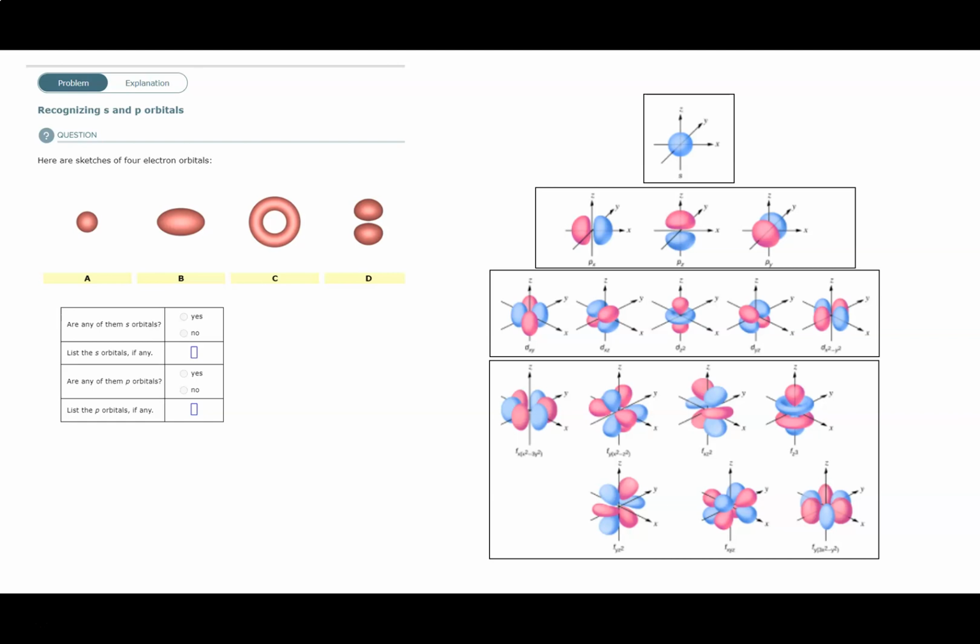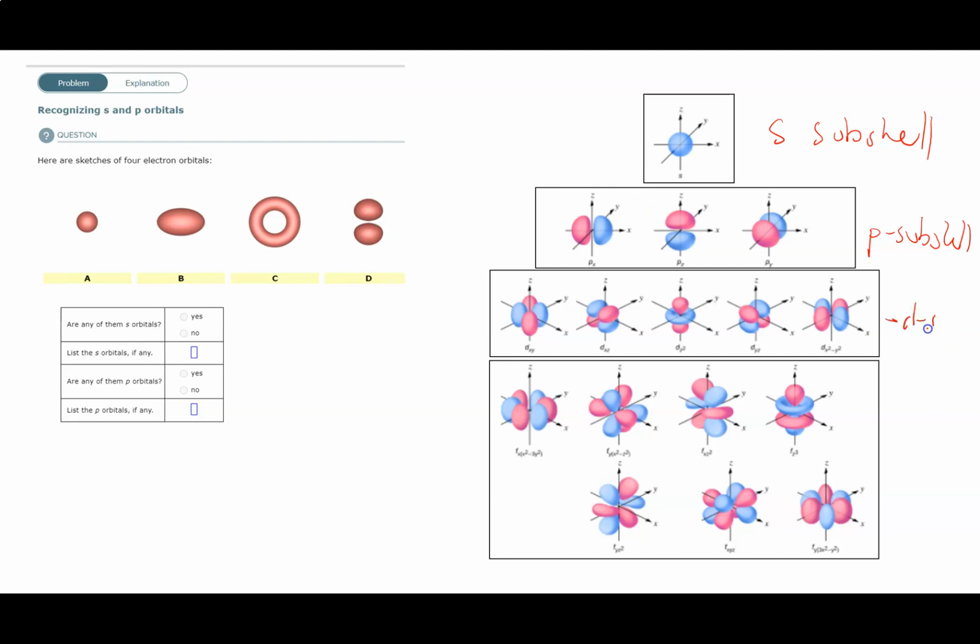Now, there's this nice little diagram that I found that shows the general shapes of all of the orbitals that make up the different subshells. So this is an s subshell. It's made of 1 s orbital, and the s orbitals are kind of spherical. This is a p subshell. It's made up of 3 p orbitals at 90 degrees to each other. They all have this shape where it looks like 2 buns resting near one another.